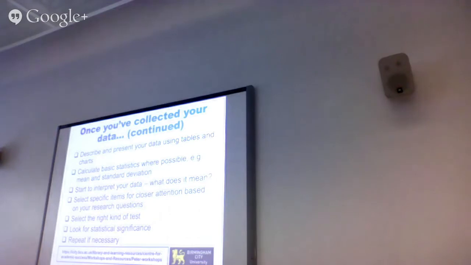So I think this is similar to the 7-step thing I showed previously in terms of the data analysis process. So it's a similar kind of list. So the basic idea is you do the descriptors first, you make an informal interpretation, and you combine that with your research questions, and you decide what you're going to focus on in more detail. Choose the right test, run the test, interpret it, but don't consider that to be a fait accompli. You may need to kind of retest, look at something else, use a different test slightly. It's a modelling process. There isn't a right answer most of the time. Maybe with a very simple data set you could say there is a right answer in terms of how to analyse it.